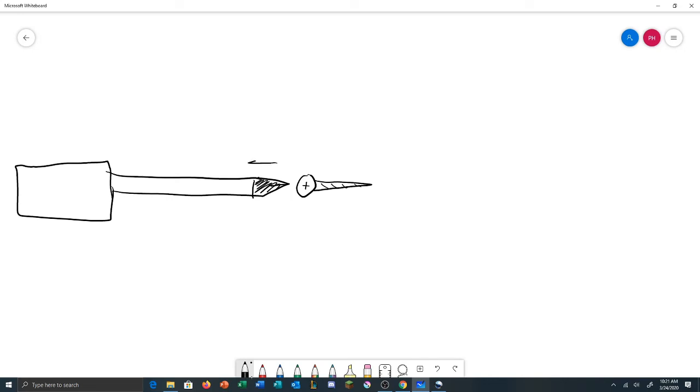So if the polarity, or if the domains were all facing this way, all of the screws would go that way as well. So you could put another screw on the end of this one. And it would do the same thing. As long as you kept that magnet connected to the others, it would always keep going. It would create more and more temporary magnets as you went. Eventually the charge might get too weak to carry anymore, but you can create temporary magnets using permanent magnets, which always have their domains facing the same direction.